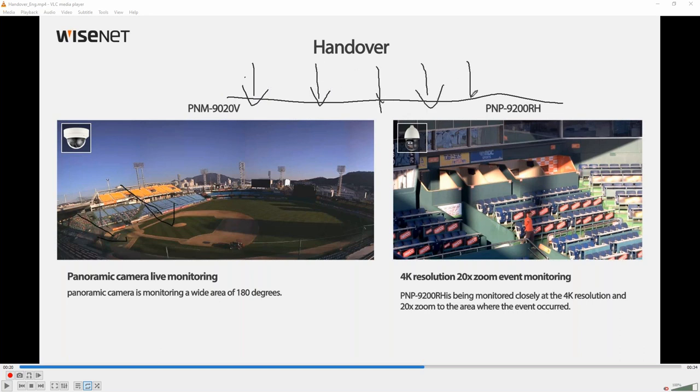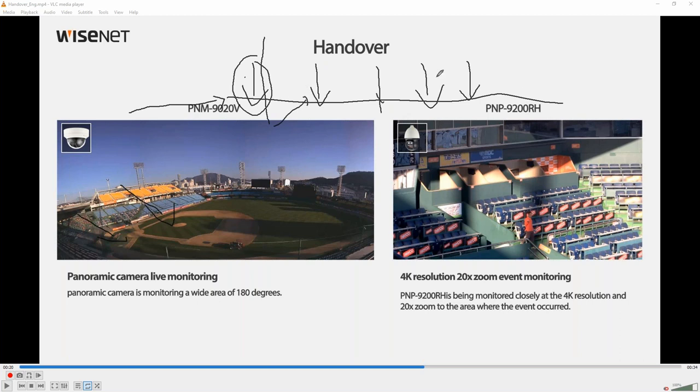Different scenarios are possible. Now they want the PTZ to go automatically if the ship is coming or crossing under the bridge in this location, to monitor if there are any accidents that are going to happen, because every time the ship comes, they have to open the bridge. So the PTZ will go here. If the ship comes in this location, the PTZ will go here.